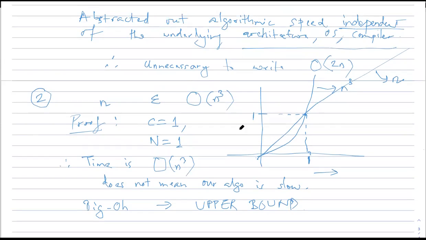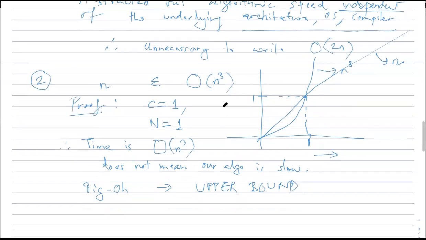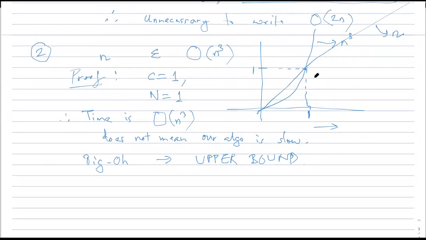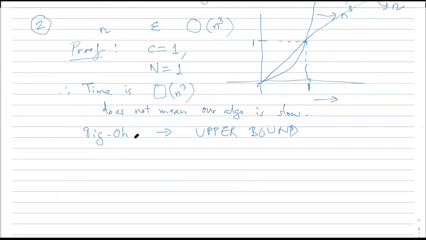It is simply representing an upper bound. And therefore, you can make it n to the power 4, you can make it n to the power 5. They're still going to grow at a higher level than n. So in other words, this big O notation has not yet resolved our problem of measuring the speed.